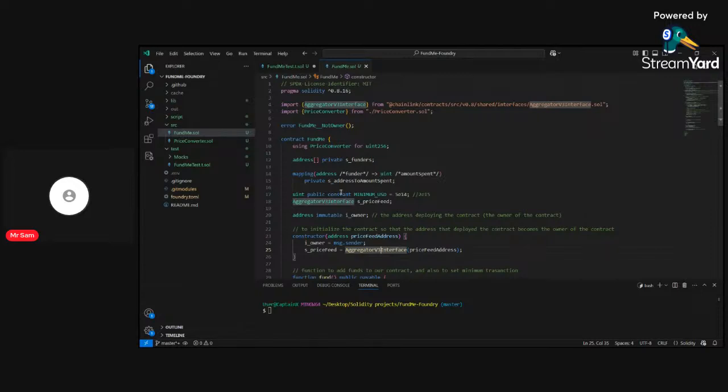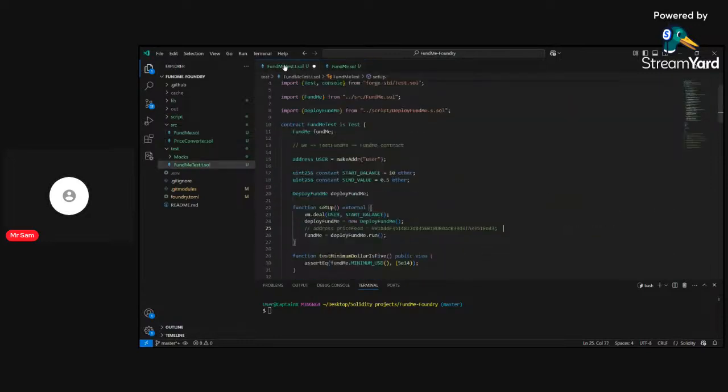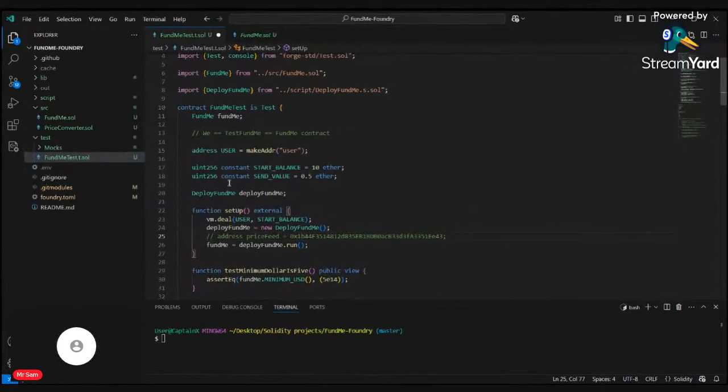Now, when you use the keyword constant, let me show us here, these variables are not stored in storage. They are stored in the contract bytecode.